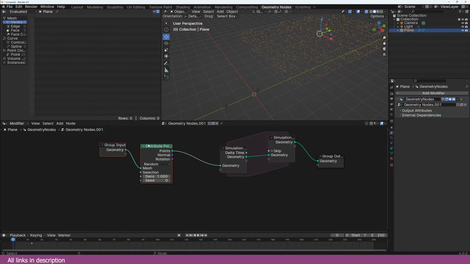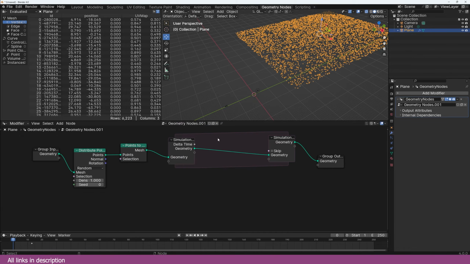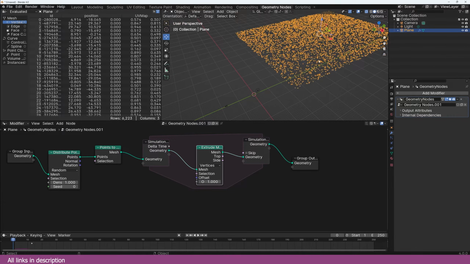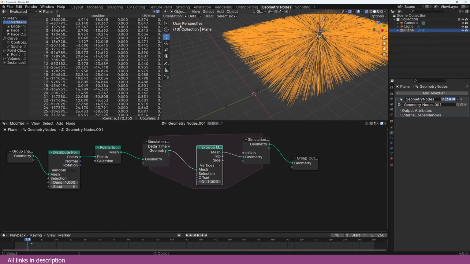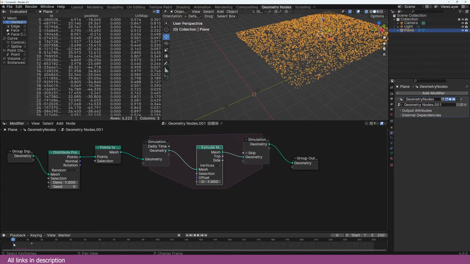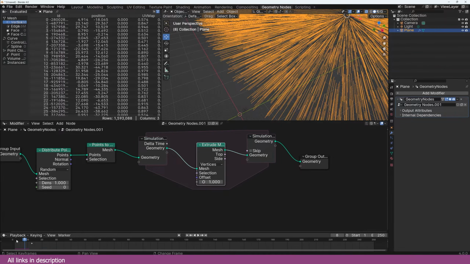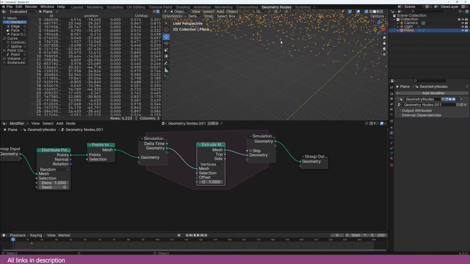And we want to turn these into vertices because we want to extrude these vertices. So if we do this, you can see they're being extruded, and you see that the frame rate drops really down because for each vertex that is extruded, another vertex is extruded later on another frame. So we only want to extrude just once for every vertex we have.